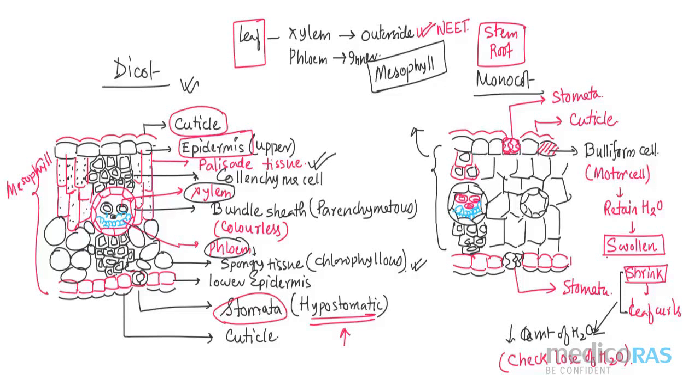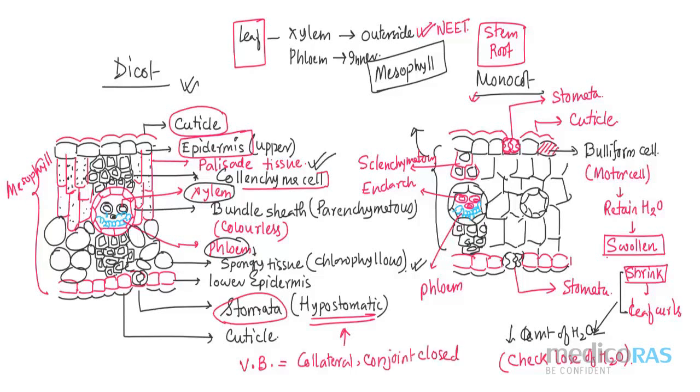Now you can see this xylem and phloem containing vascular bundle is actually supported by some type of cells which are known as collenchymatous. But here, the cells present in the monocot are sclerenchymatous, and they support the vascular bundle. The xylem is present above, the phloem is present below, and in between xylem and phloem there is no cambium. So please remember, the vascular bundle for both dicot and monocot is collateral, conjoint and closed. So this feature is common for both dicot and monocot.